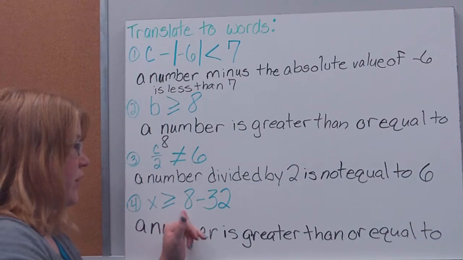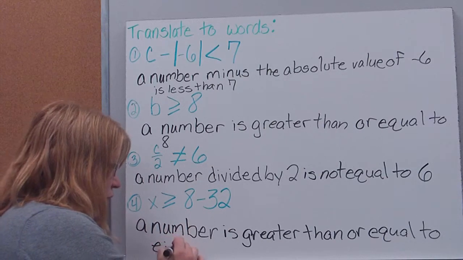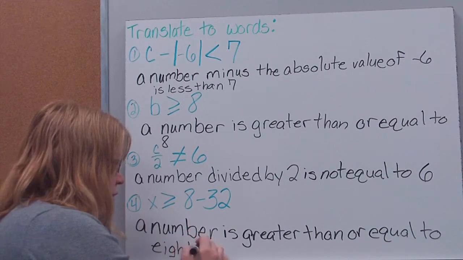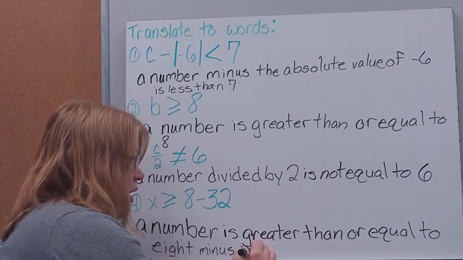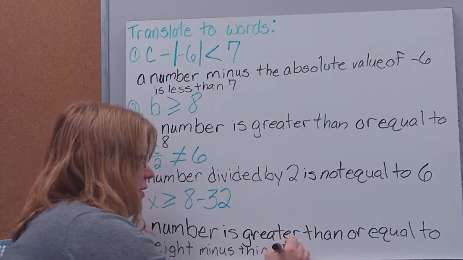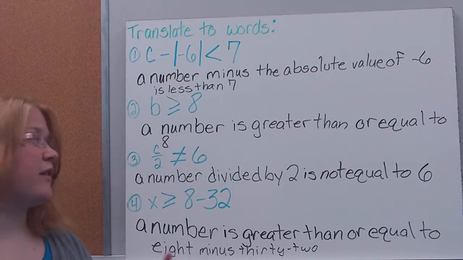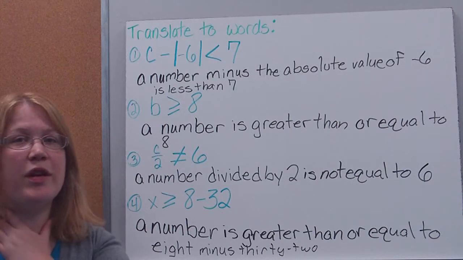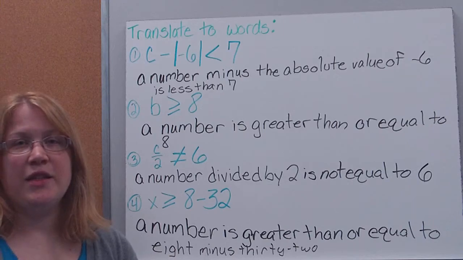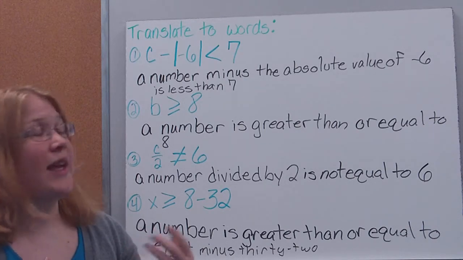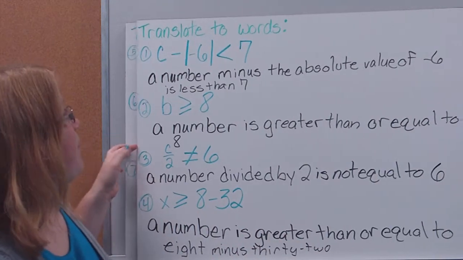Then over here, we're just going to read this side, 8 minus 32. And yes, there are other ways we could have worded that, I'm just wording it in the easiest way that comes to mind when I read it. 8 minus 32. Or we could say the difference of 8 and 32. I'm just going to slide out of the frame there so that you can pause that if you need to write down your examples. So the easiest way I think of to do this is I say it out loud. I say it so I can hear it, and then that's what I write down, the words that I would say.